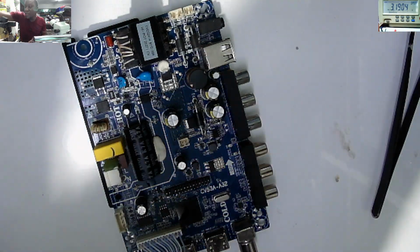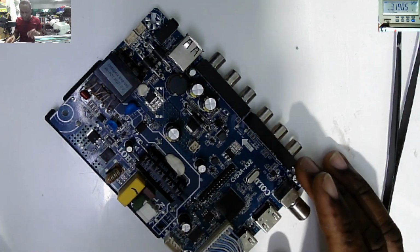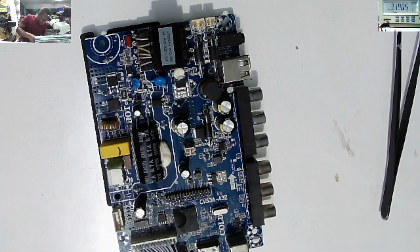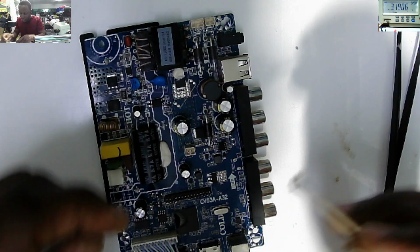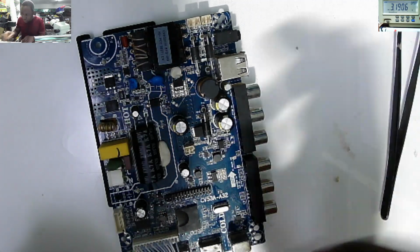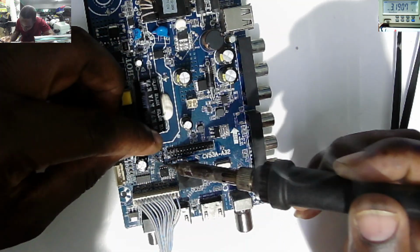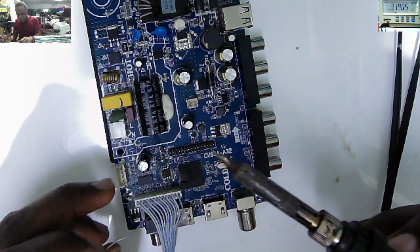But if you are in this business, you have to try whatever you can just to bring the device to life. That's too hot. What I want to do more, I want to ensure that these pins are soldered properly. That's very important, to solder all these pins properly. So we'll go pin by pin.